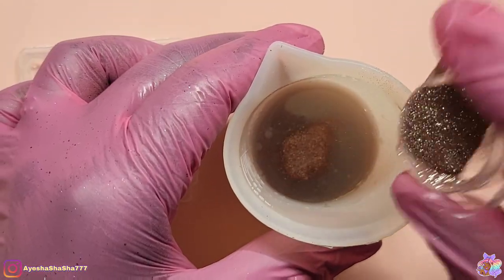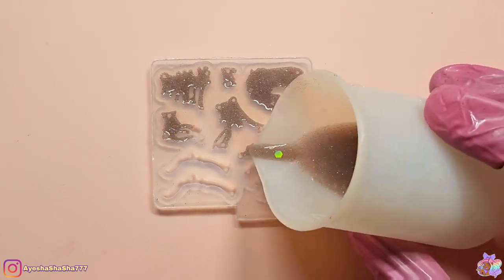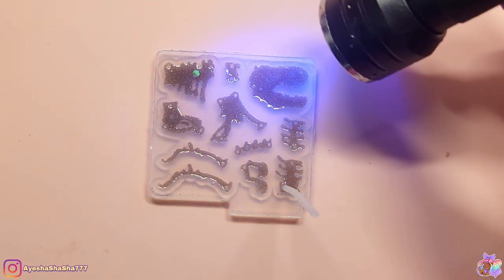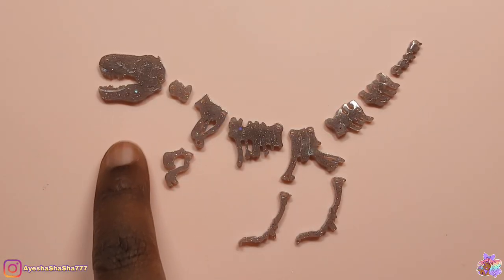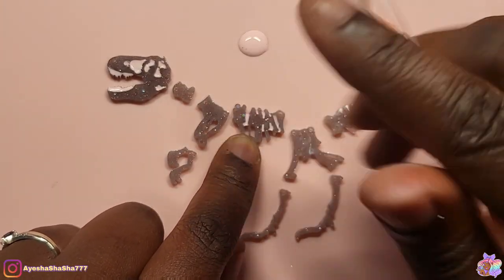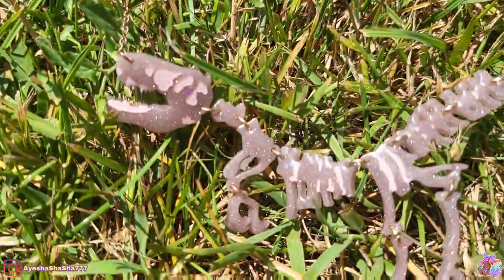Next I decided to make the T-Rex necklace. I was just so intrigued to see how it would all come together, so I used the leftover gray resin and put in that brown and silver pigment that we got inside the dino box as well. I then used the little silicone stick they gave us to make a hole in one of the pieces — problem is I did it on the wrong side, but I do fix this later. This is how you're supposed to lay them all out, then you connect each piece with jump rings, and I also used some acrylic paint to fill in the details. Hooking them together with jump rings is really really fiddly, so please do be aware of that — but once you get it, it looks so so adorable. I really do love this necklace.